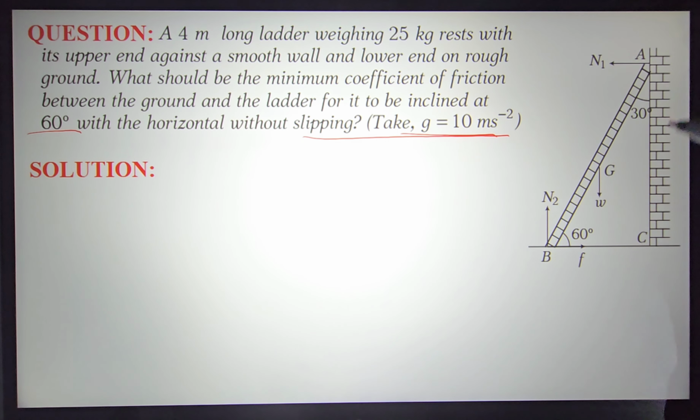Okay, so this is the diagram given in this. All these values are given, for example this 60 degree, 30 degree. So in this diagram, what I'm showing, AB is a ladder of weight W which acts at its center of gravity like this. Okay, next important thing is to see this angle ABC, this 60 degree, and this is 30 degree.